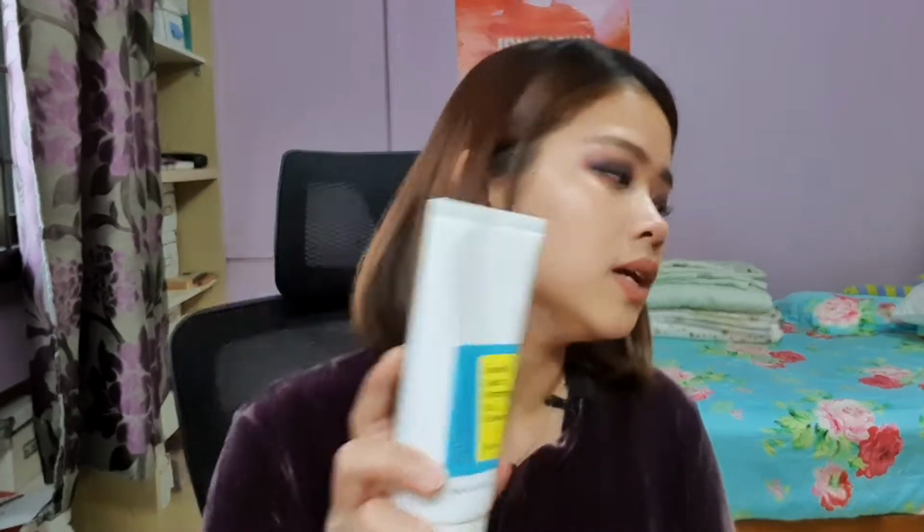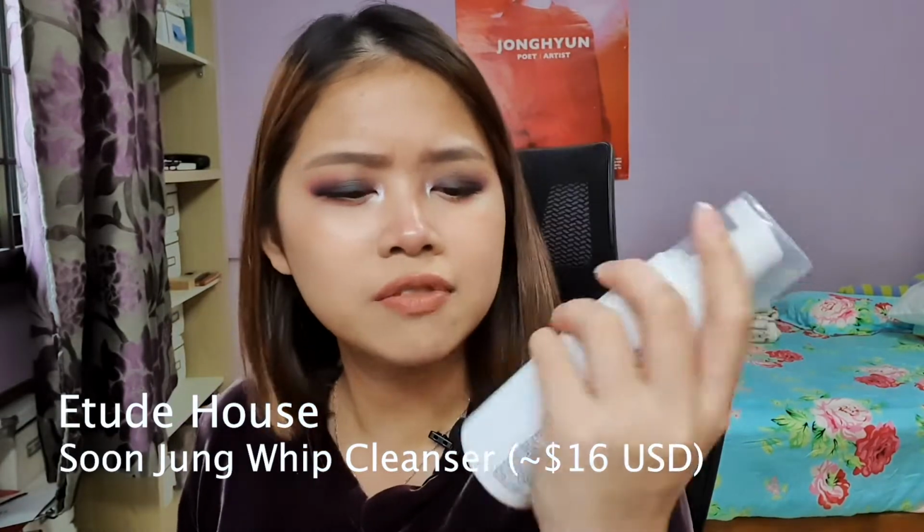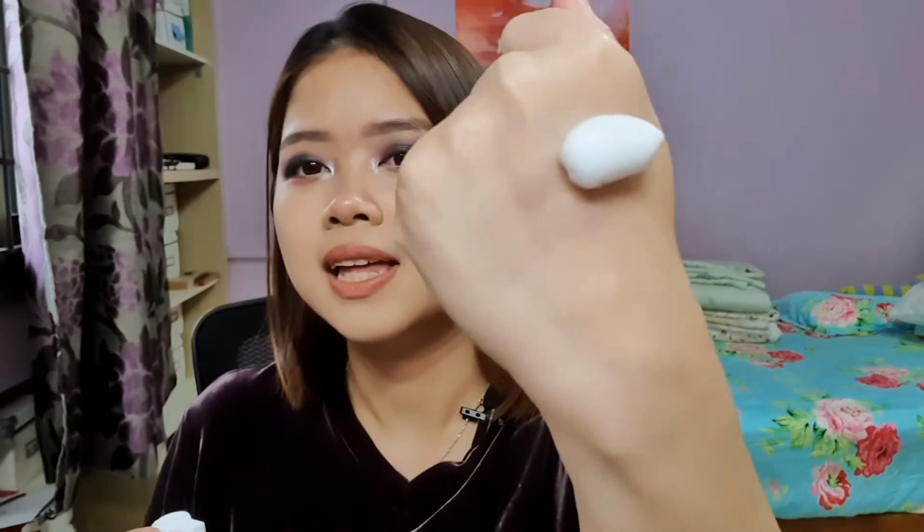So I'm done with this cleanser, and the cleanser that's going to replace this one is this one. This is the Etude Soon Jung pH 6.5 Whip Cleanser. It's kind of like a foam cleanser. That one is a gel and this is a foam. So I'm going to squeeze some onto my hand. Hopefully I don't make a mess. It's really cute because it's foam and bubbles and everything, and it's very gentle. I've used this one 2 or 3 times.